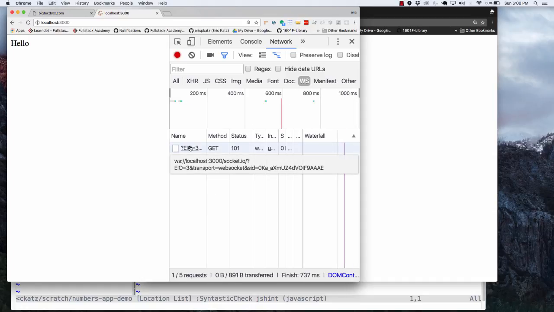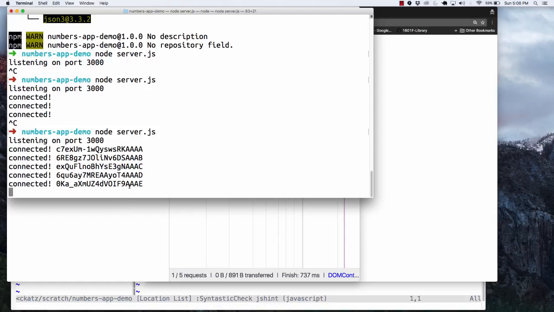Every time I do that, I could see the WebSocket connection. And in fact, you could even see this ID that's over here is the ID that's over here. Again, you don't have to worry about how it's doing it, but what's happening is that there is a native object called a WebSocket. That WebSocket is being connected. Could be a WebSocket on another server. We happen to be doing it on our server.